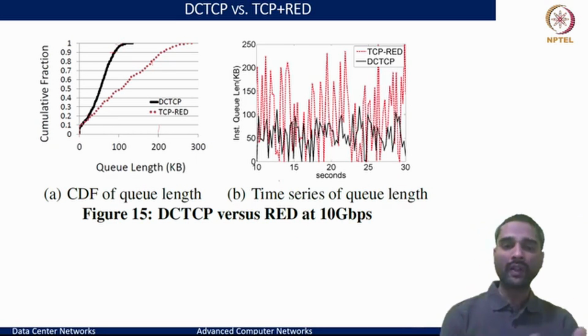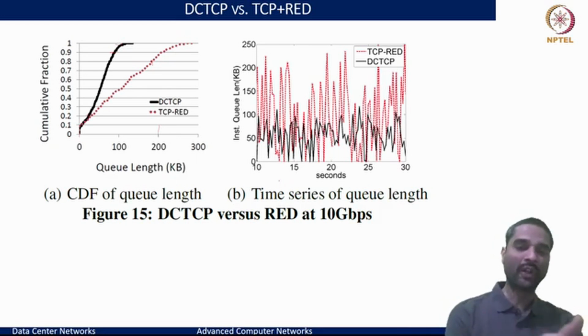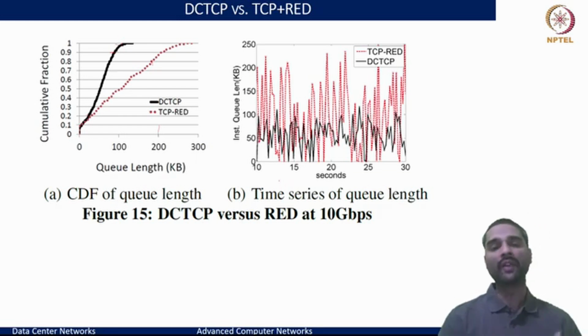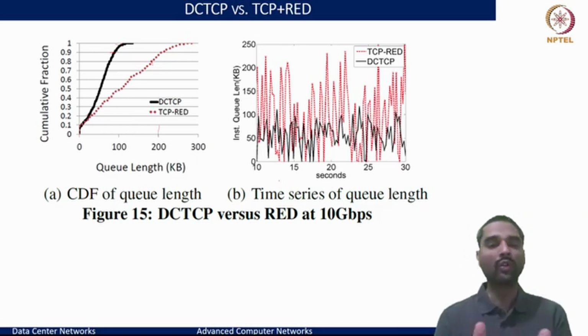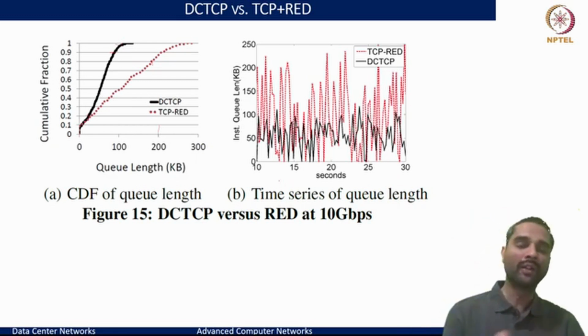So in a nutshell, what we see here with this queue length visualization is that the TCP flows would experience less congestion as they react much more quickly to the congestion and ensure that the queue buildup would not go beyond a certain size where it would end up delaying or making the flows miss the deadline.